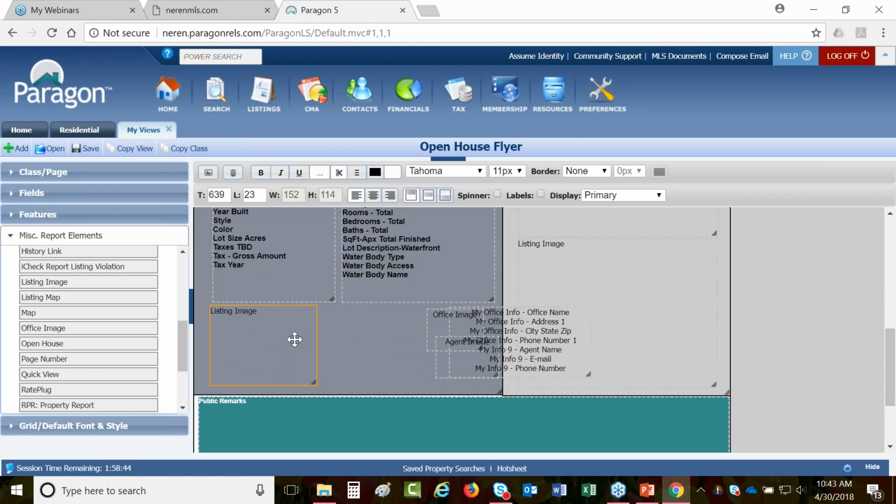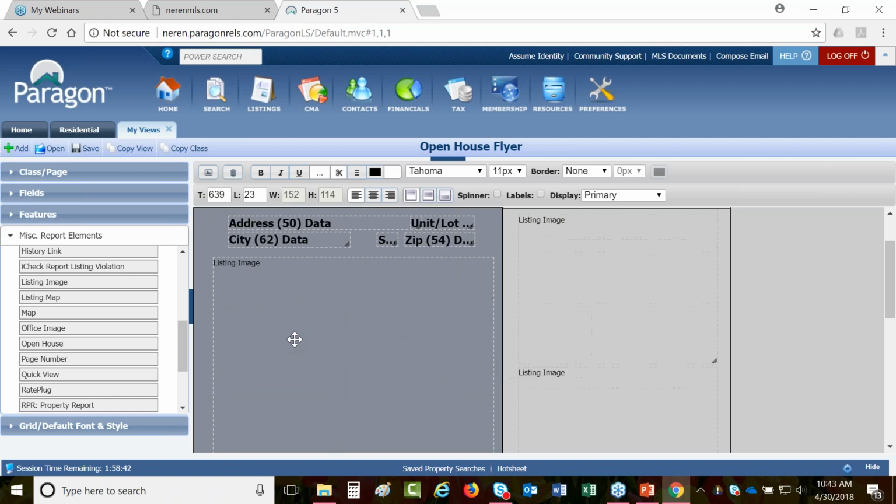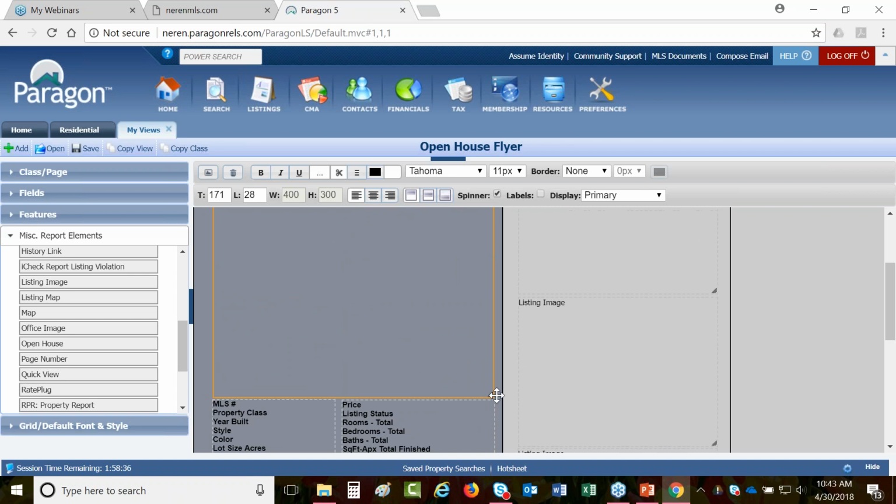You are limited in the size, and that is helpful so that you do not distort the image, like stretch it out and make it look crazy. So it limits you in terms of, like, I go from this big to that size, and there's nothing in between really. You can kind of play around with the numbers here. I don't recommend it unless you really know what you're doing, because you might end up distorting images.